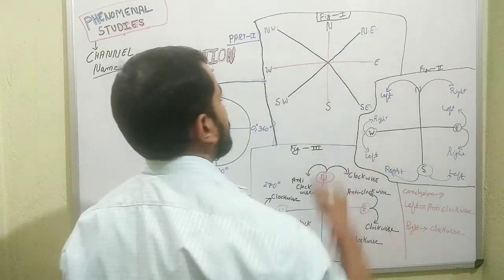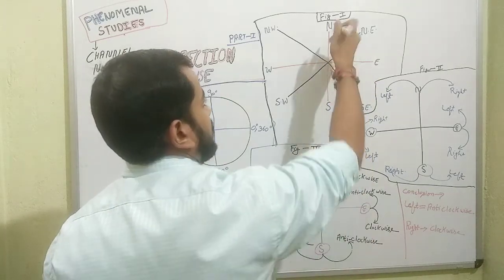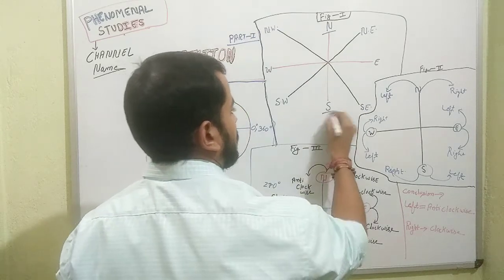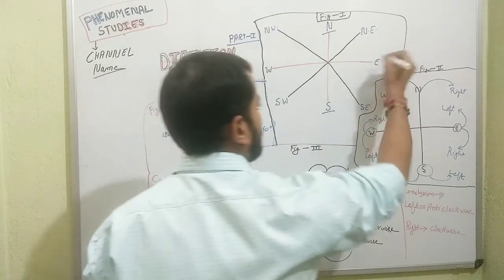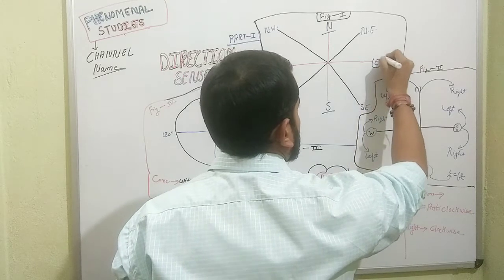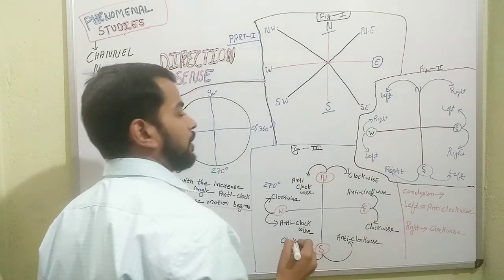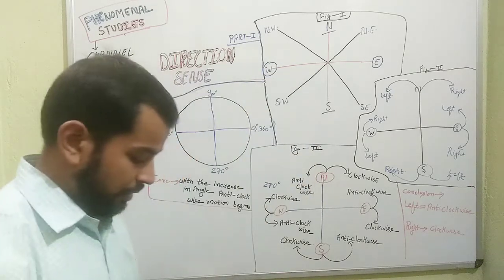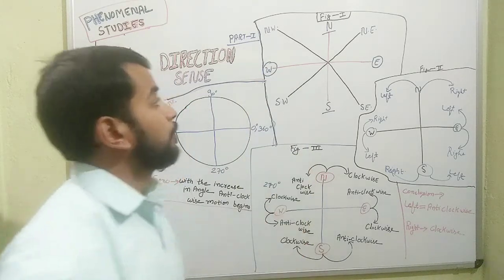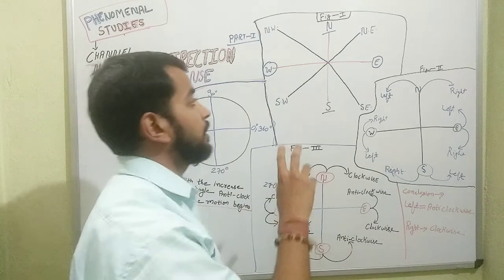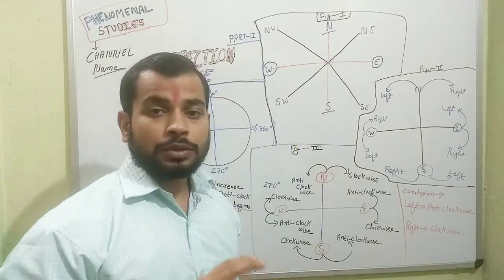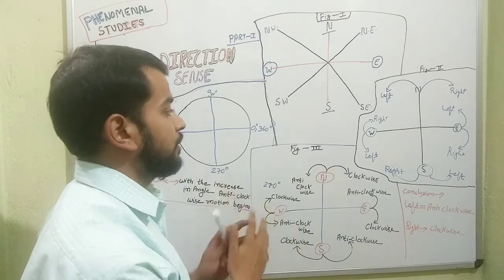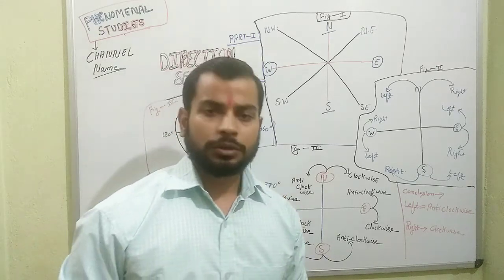In mapping and direction sense, the upper one is noted as north, the lower one is south, and you can see the directions located here as east and here as west. This is the proper position of each of these sides when we plot it on the board or copy.